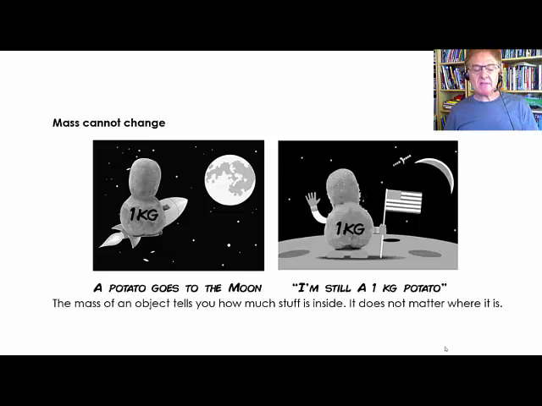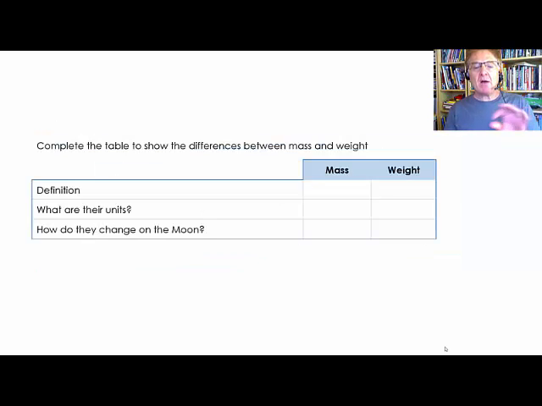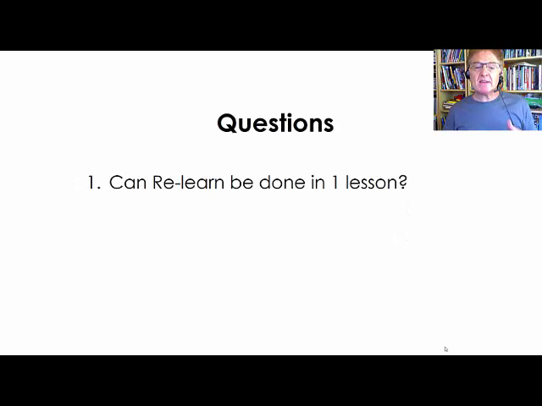We're trying to contrast mass and weight. We start with a little cartoon about mass not changing, and then a little experiment where students experience what it's like with picking up a bottle on the Earth, and then a well-labeled camouflage bottle that feels like what it would be on the Moon. They put down their experiences using a compare and contrast strategy in a table, and then they can practice what they've just learned in simple questions and finally go back and now see if they could do the ones they got wrong. So that's the basics of the system.